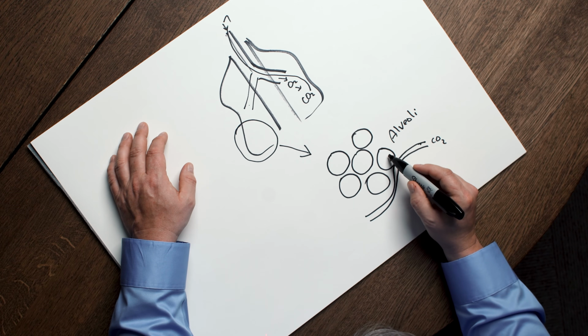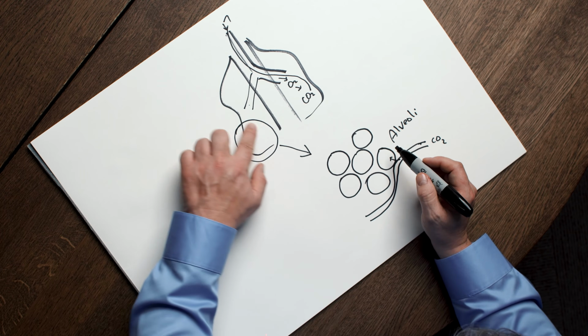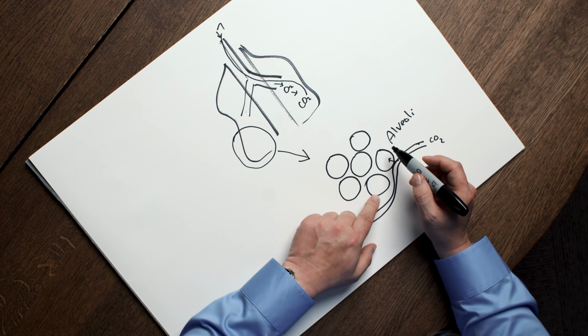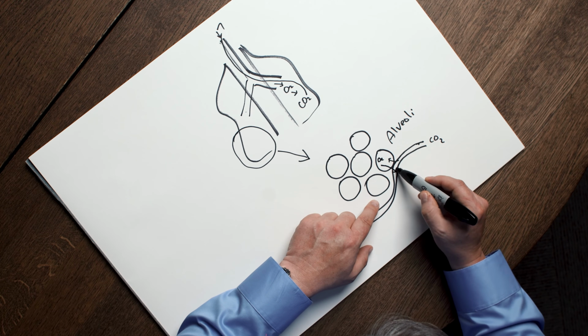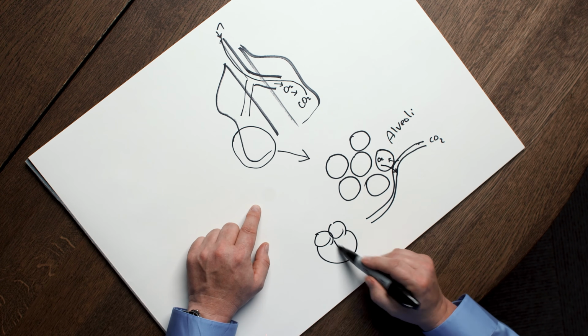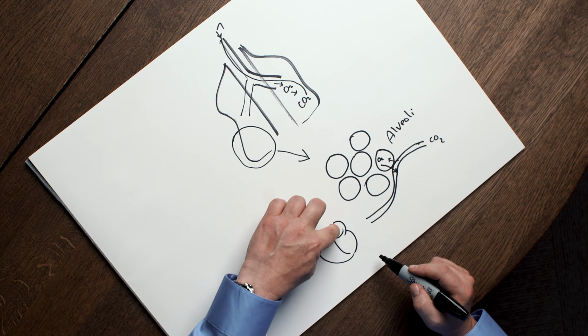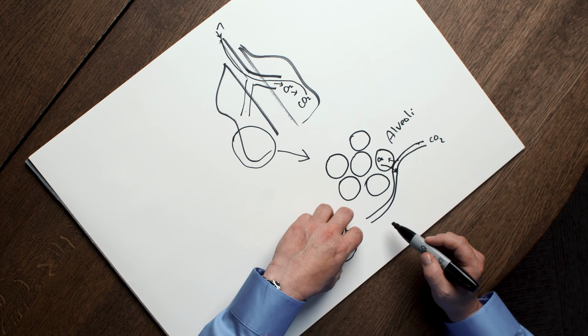And so then the carbon dioxide is being taken to the lungs. That's going to eventually be excreted. And then the oxygen is coming into the blood, and that's going to go back to your heart, and that's going to be pumped out to the rest of your body. So you're getting rid of the carbon dioxide and you're getting fresh oxygen. So what does any of this have to do with fever?